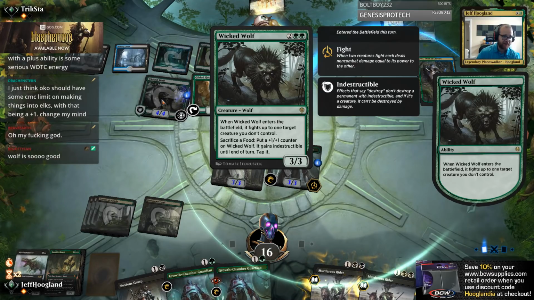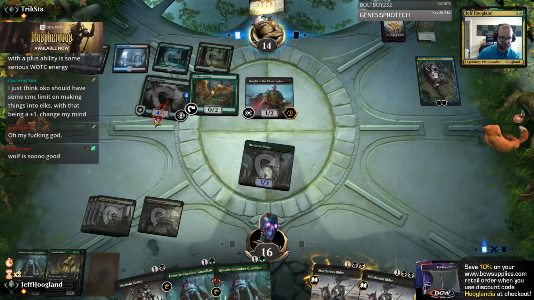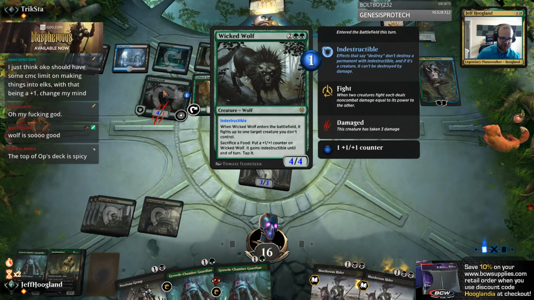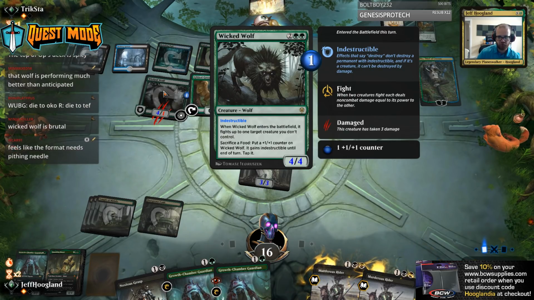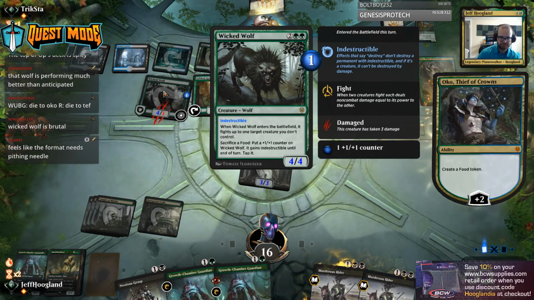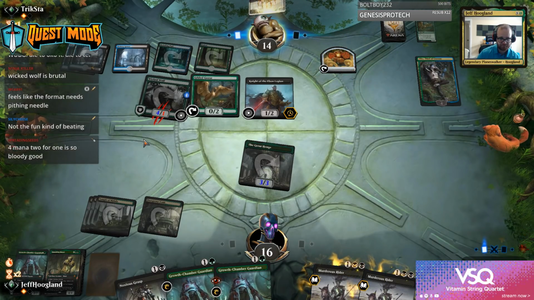People, if I had to pick a card that I underrated when reading the spoiler, it would definitely be this card. This card is far more powerful than I was expecting it to be. There is a Pithy Needle in this format. Sorcerer's Spyglass is legal.